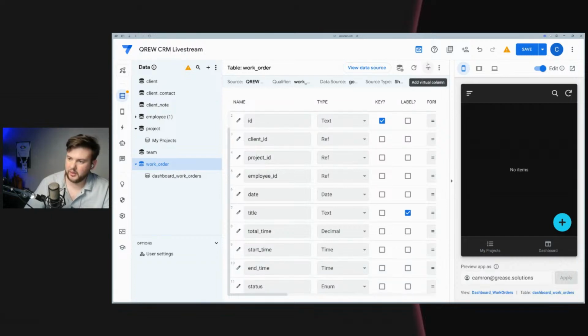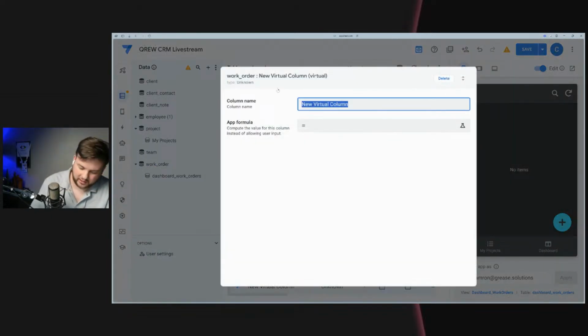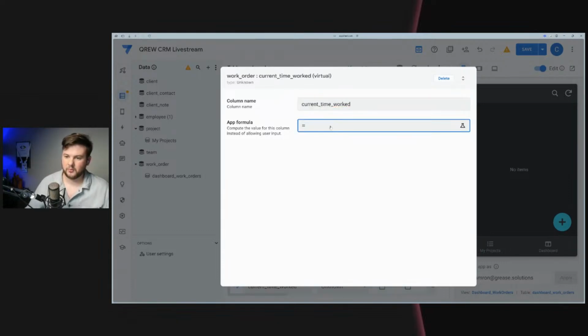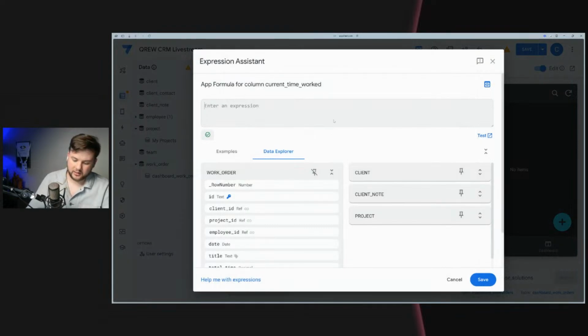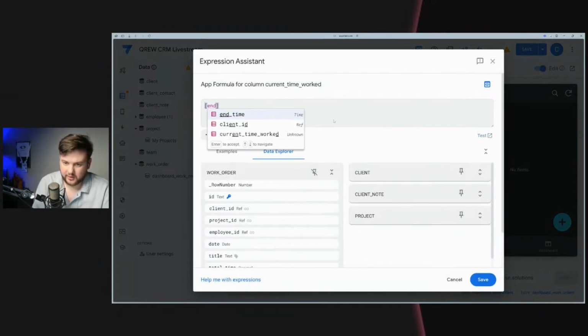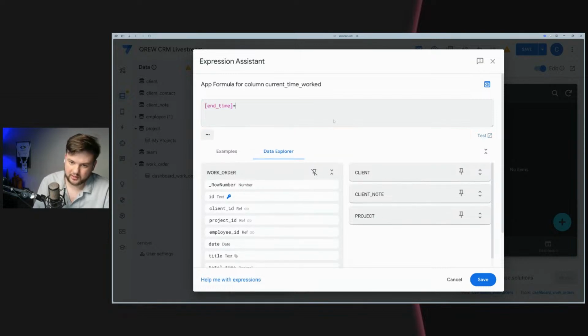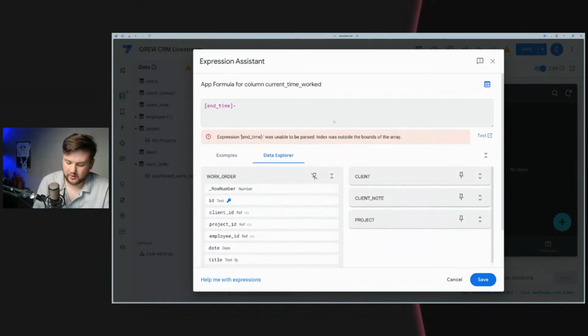Okay, and so let's go ahead and do a virtual column, and we'll say current time worked. Okay, so the current time worked is the end time subtracted by the start time.